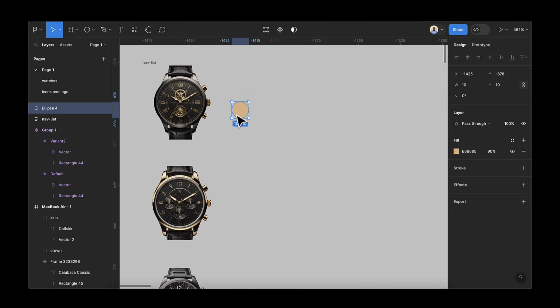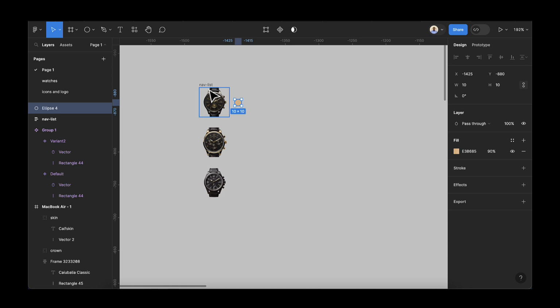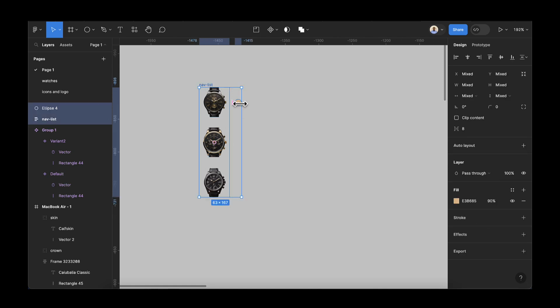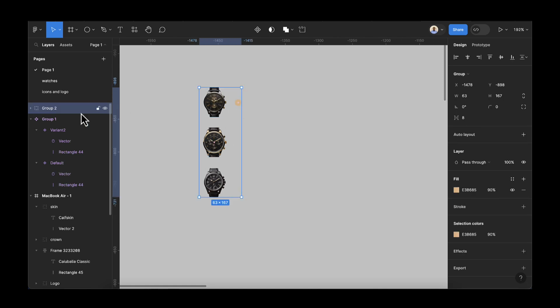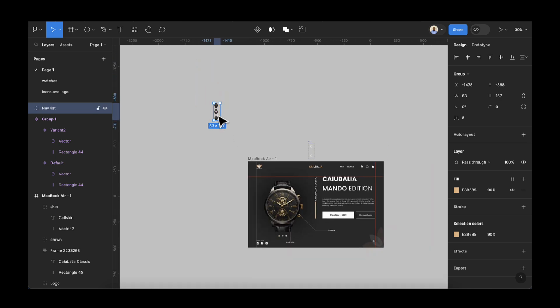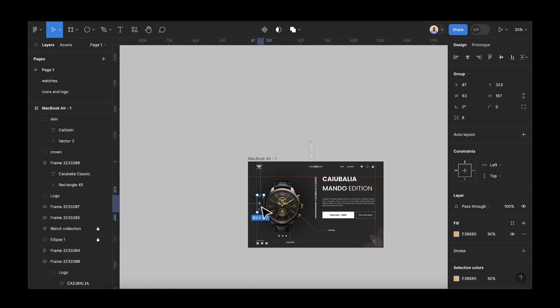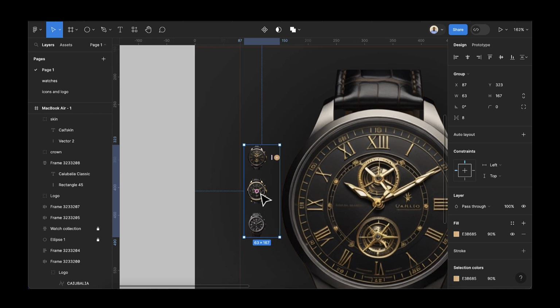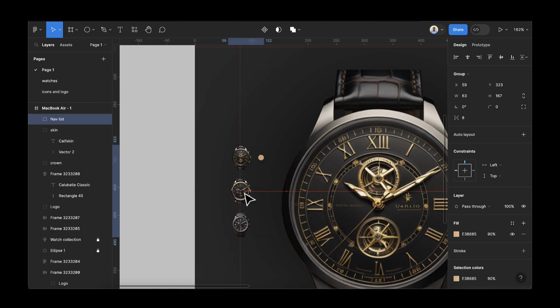So this, I'm going to make that okay. 10 by 10 is okay. I'm going to put that here. So I'm going to select this item and also this, and then Ctrl G to group them. So I will name that nav list. So we can now drag these items, the item here. So now it's inside our icon here. So we can just align it to this line here.